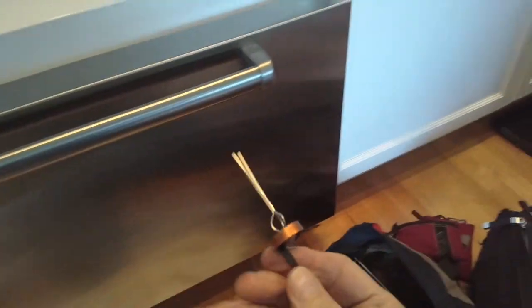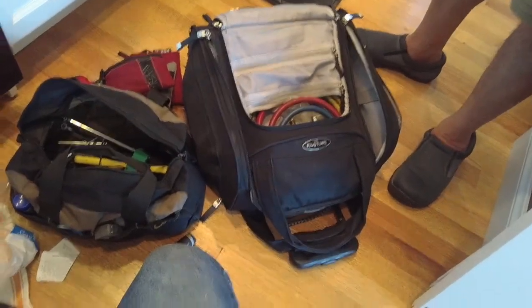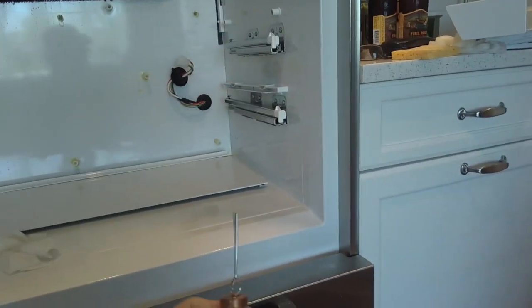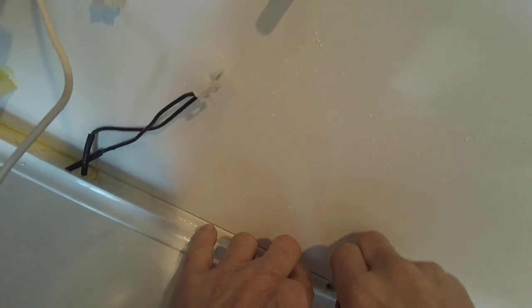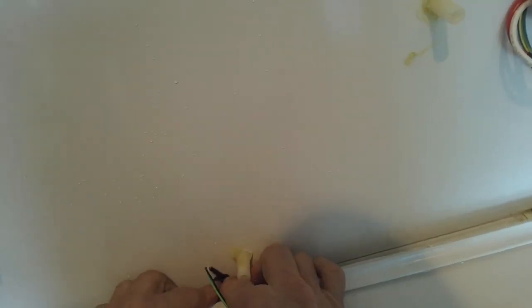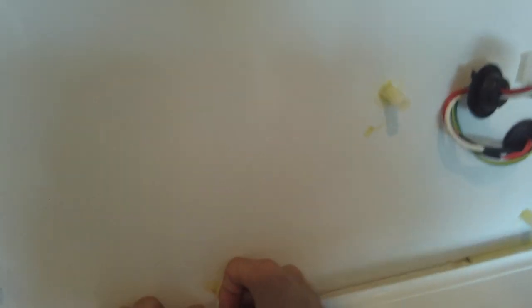Call this a spaceship heater. Where does that go into, though? Into that hole? It goes into the hole. These prongs warm up. It's only 3 watts, so it's a very, very little amount of heat, but it'll prevent it from icing up. So there's a ground wire on it. How does water get in there, then, if you cover it? It doesn't plug, you know. Water will go down there. Okay. You just want to have enough heat in there so it doesn't ice up, because the water will find its way down. That's not a problem. Okay.